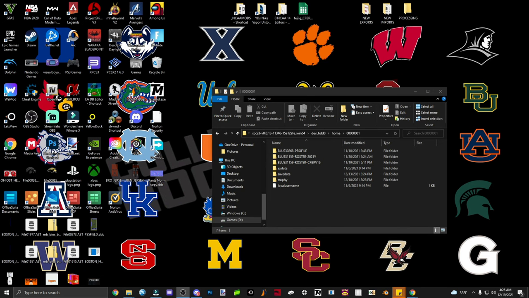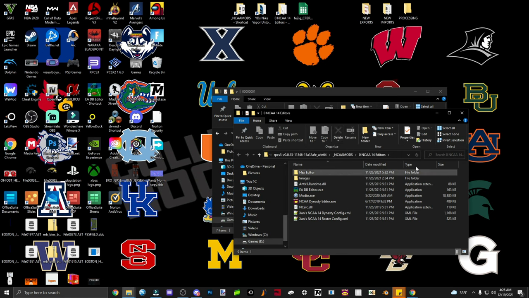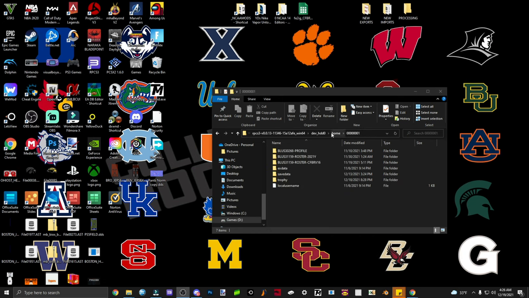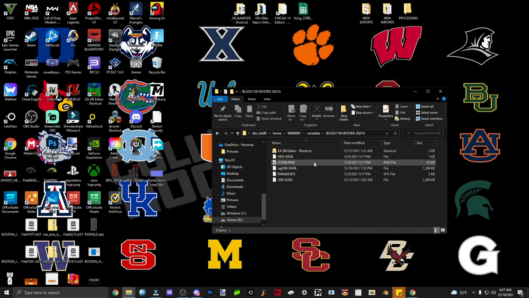Next. Okay, so lastly, we've got team relocation, team recolor, and team rebrand, all right? And we do all that with EADB editor. That tool is also inside of your editor's folder that you should have. First, before you open that up, I would find my way into my roster save data file. For me, RPCS3 allows me to go into my folder setup like this. Then I get into save data, and then I'm able to access my roster.